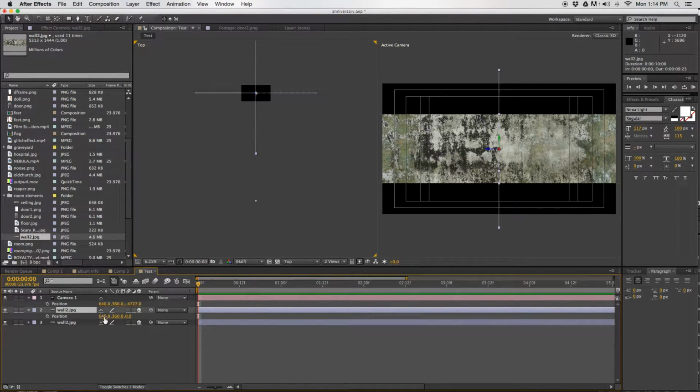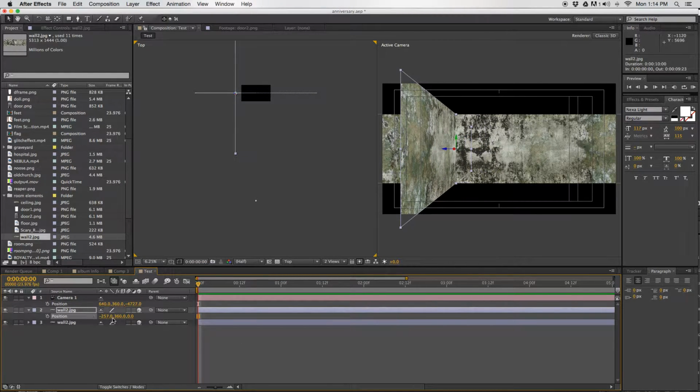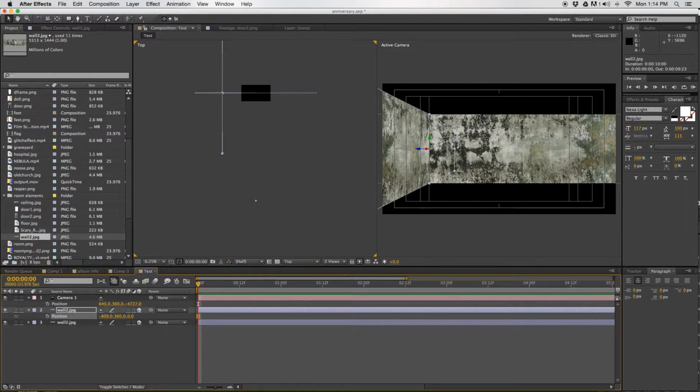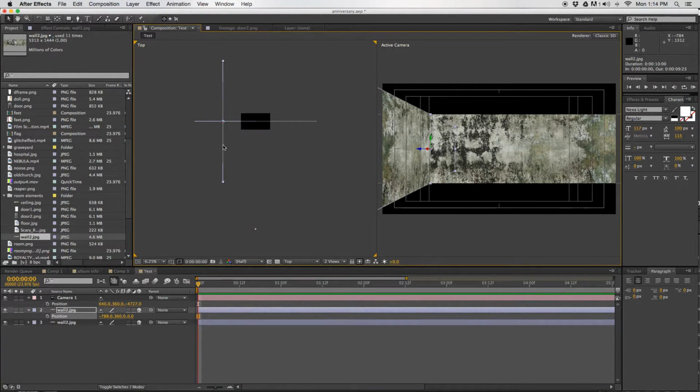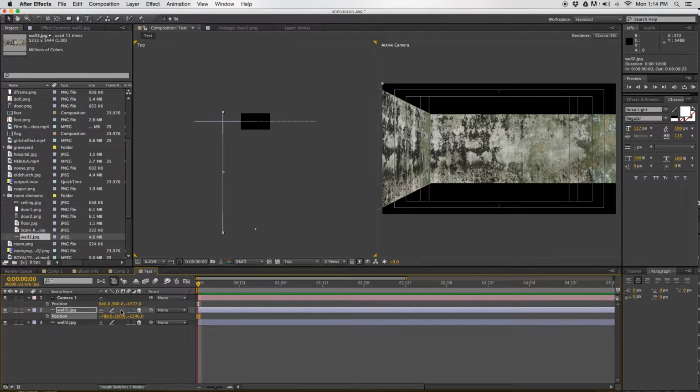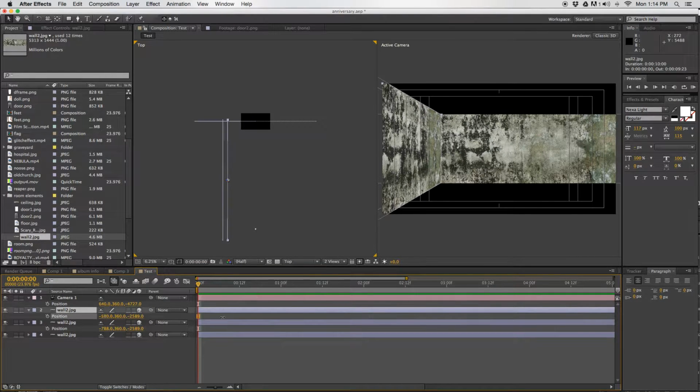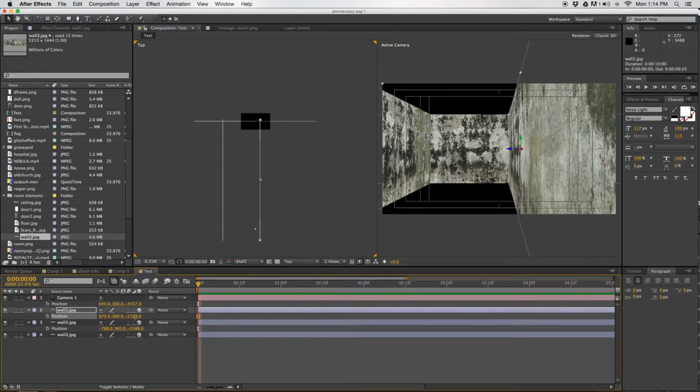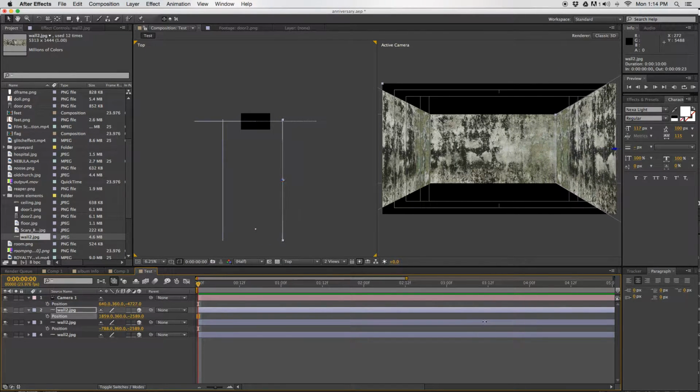And then I'm going to use position, press P, to move the wall over like so. Since you can see here, the wall is going through the wall and out the back, so we're going to back it up in the z-axis and line it up to the start of the back wall. Okay, cool. Then we'll duplicate that side wall again, press P, and drag this one over there.